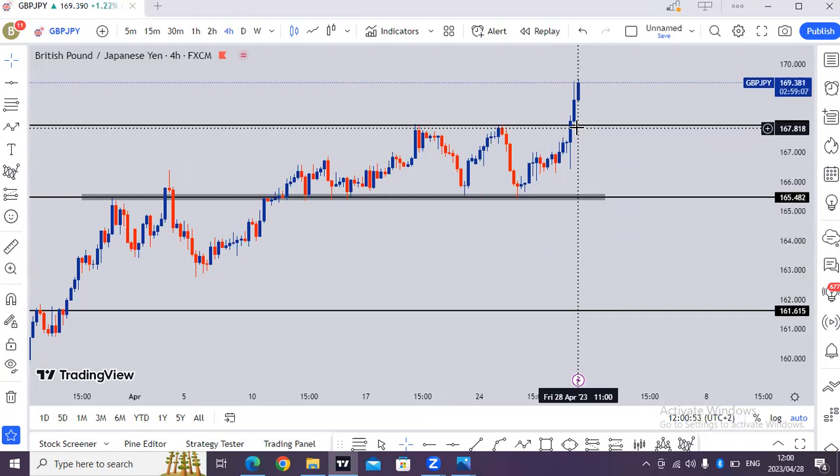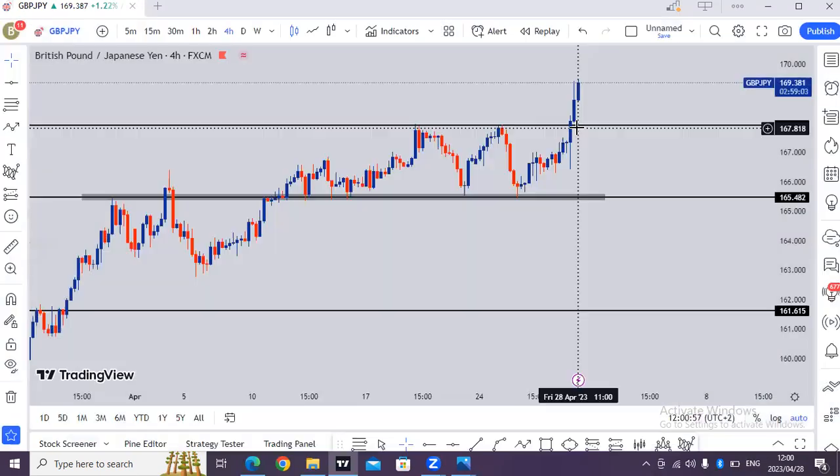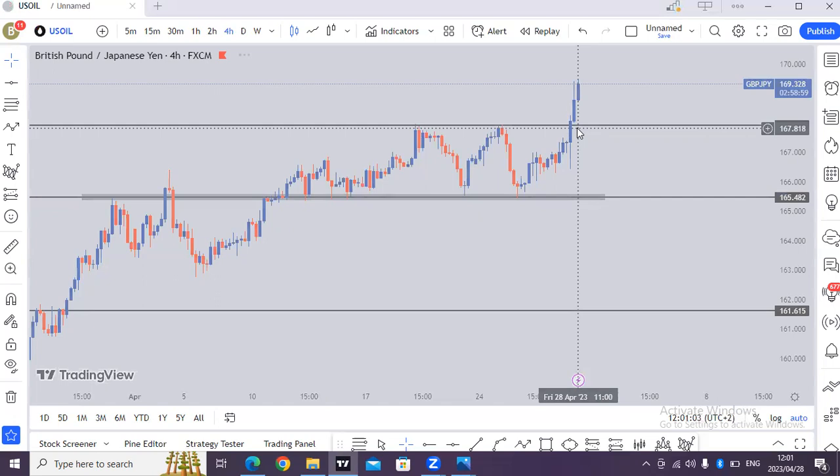And then let me show you US oil, what it also did, which is something I forgot to show you. It did something similar to gold. So you understand, I would like to share this type of trading with you guys and show you how to trade these things, and also learn how you could avoid something like this in the near future. Now let's see if this is going to happen.